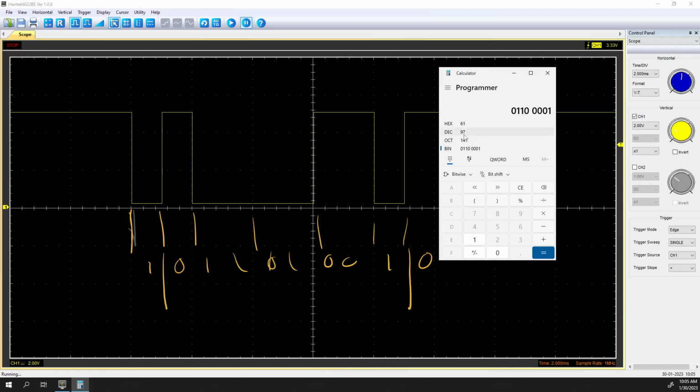All right, so what that tells us is that A was sent LSB first, least significant bit first. So that means of our string of characters, which would have been 0, 1, 1, 0, 0, 0, 0, 1, it sent the last one first. So that'd be our first bit, and this would be our last bit. It actually sent it backwards.